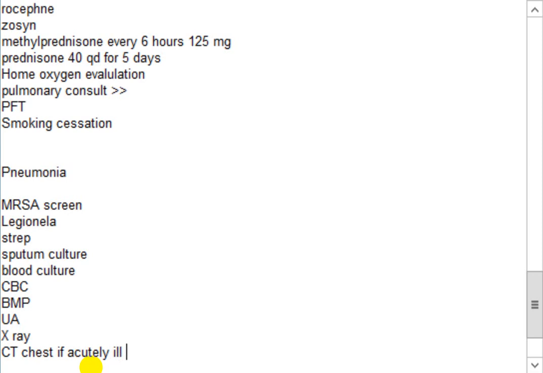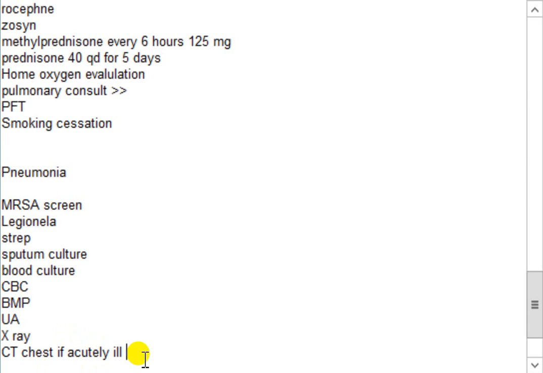And the reason for these tests, we're looking for the differentials, which could be PE, COPD exacerbation, cancer, bronchitis, empyema, histoplasmosis, blastomyces, heart failure. These are the things that we look for. That's why we do a full physical exam, we assess everything, and then we ask them if they have HIV, if they have any neurological disorder that causes them to aspirate, if there's any nausea, vomiting, recent illness, sick contact, shortness of breath, fever, chills. And we can even use the CURB 65. We'll talk about that later.